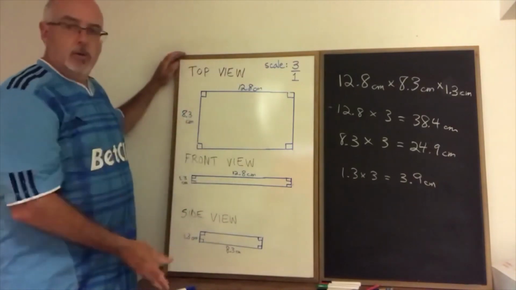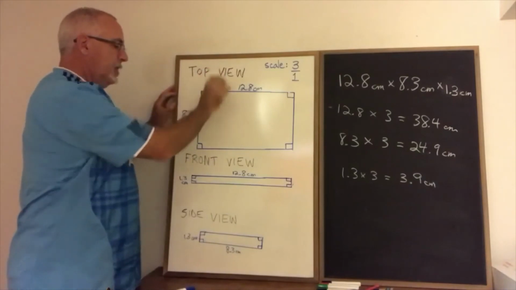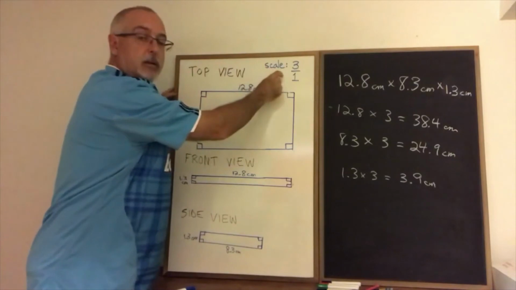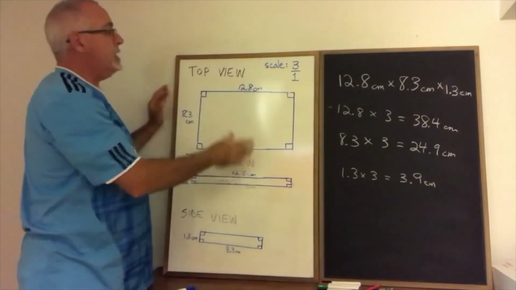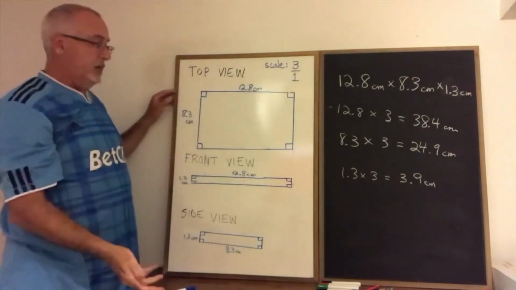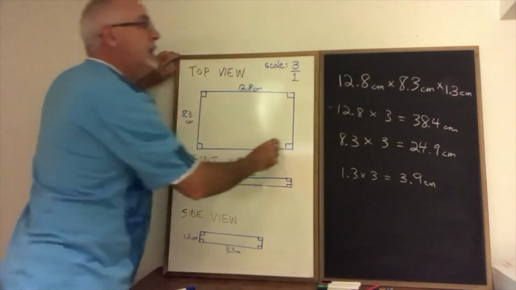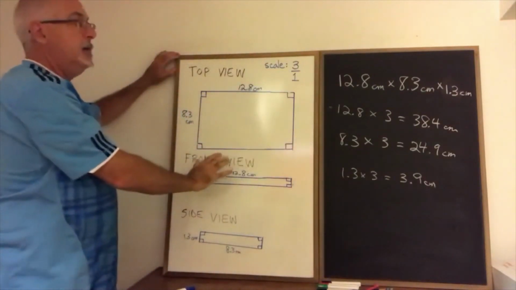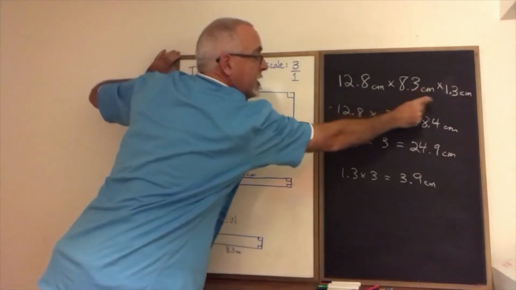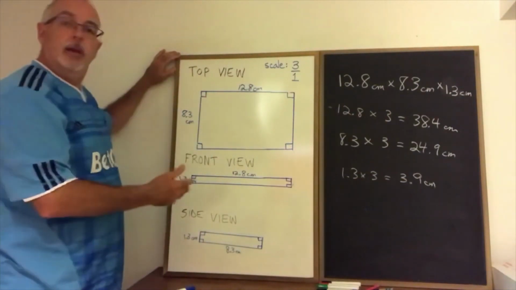So what's involved in doing this? We need to understand the concept of top view, front view, side view. We have to know how to show our scale. It's helpful if we understand that when we draw something larger than the real object, the numerator of the scale will be bigger. We label with the real measures, not with the drawing measures. And we apply the scale in order to figure out how long we have to draw the sides in the drawing. That is today's Daily Dose of Math.